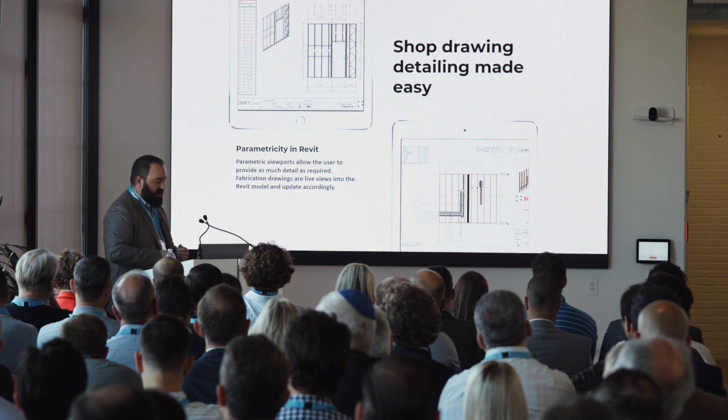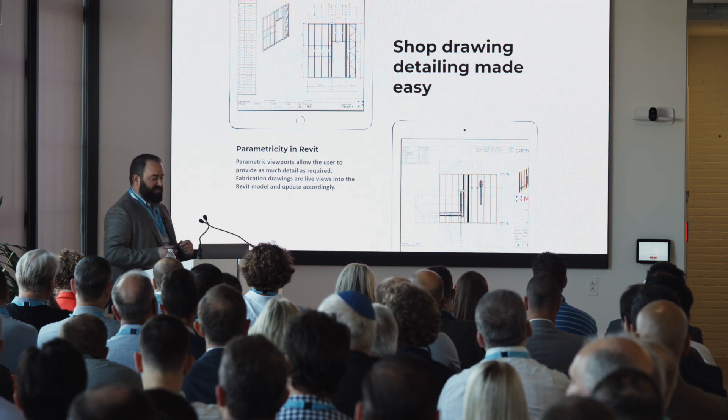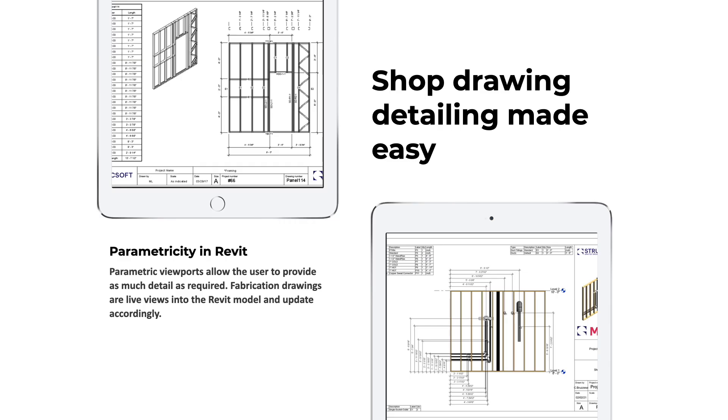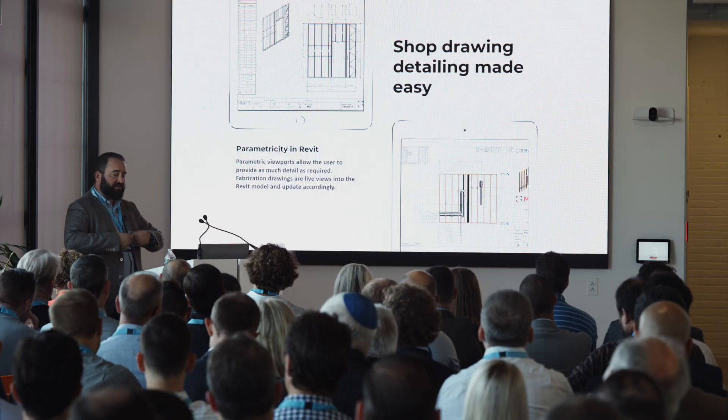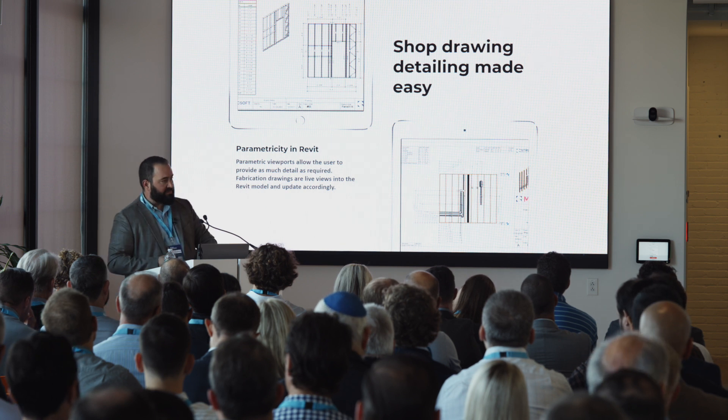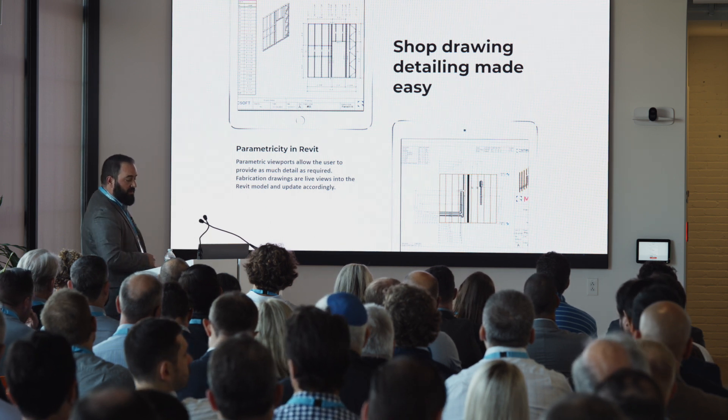Nothing glamorous about a 2D drawing, but it's super necessary. The ability to create one of these for every panel is really important. You can see the detail in this model — dimensioning all the way out to a full bill of materials for every portion of the panel. If you have sheathing, MEP — all of this information is placed in the model. And what's really nice is it's all parametric, all live. The data lives in the Revit model. This becomes our source of truth for our fabrication project.